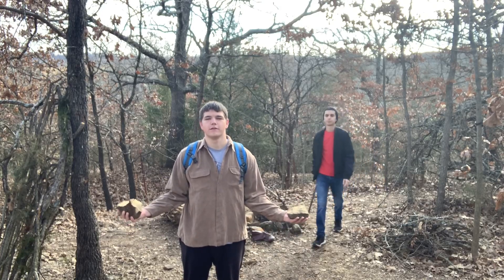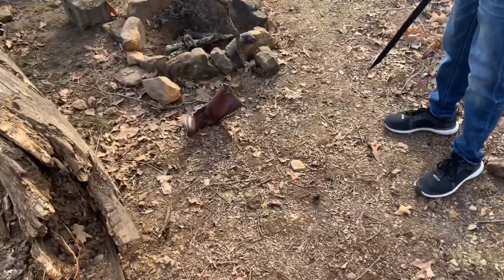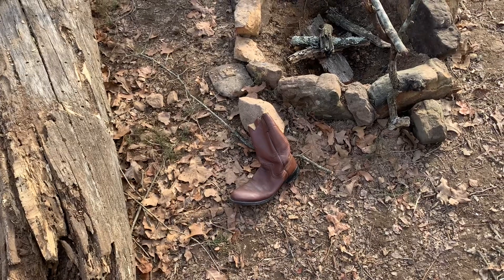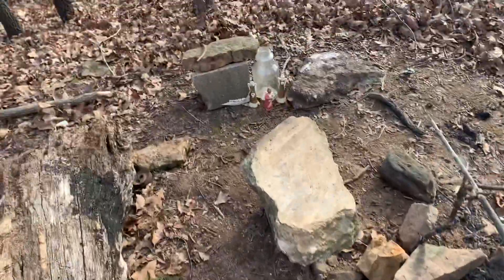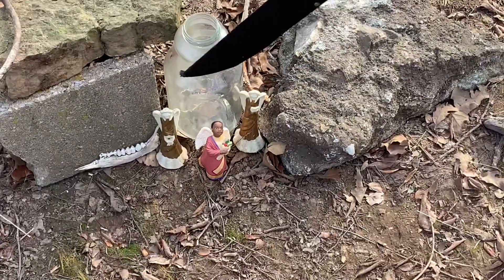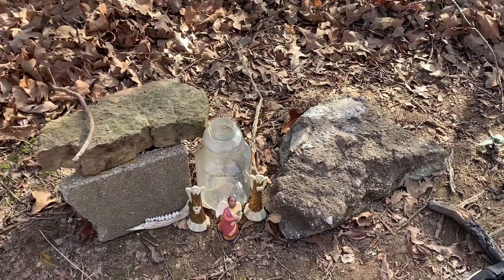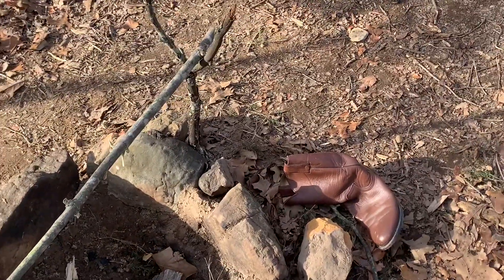Welcome to Bronco Creek. So we're walking here up to camp and the first thing that catches our eyes is something that kind of looks like a female boot — it looks really small. We've never seen this before. And then we come back over here and all our stuff back here is organized. There are three angels that we have never found or seen before, and we don't know why they're here. So there must have been other people here, but we don't know who.